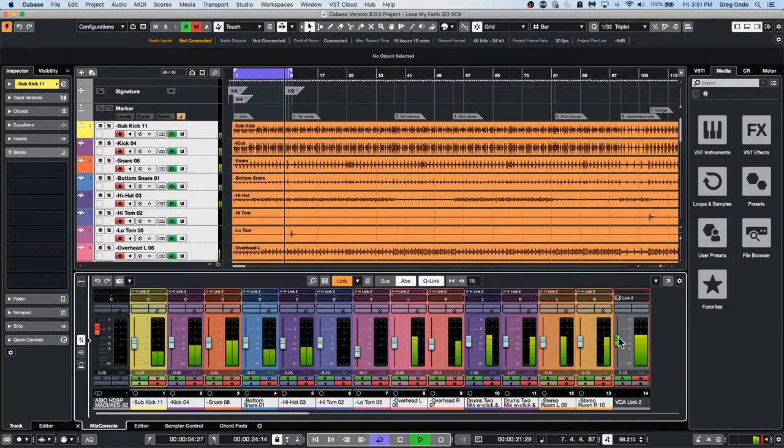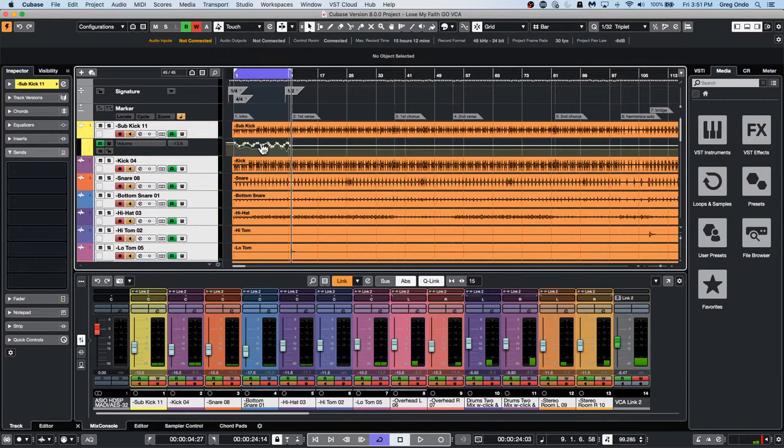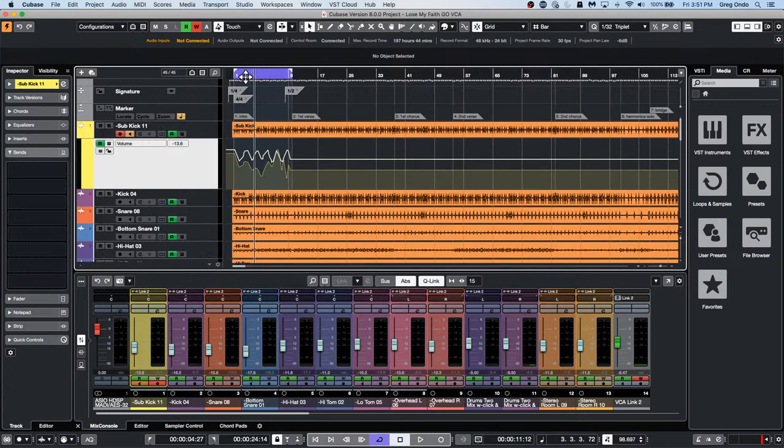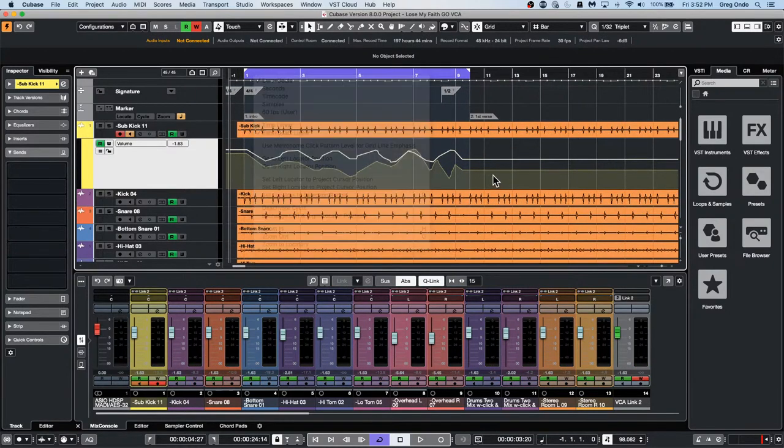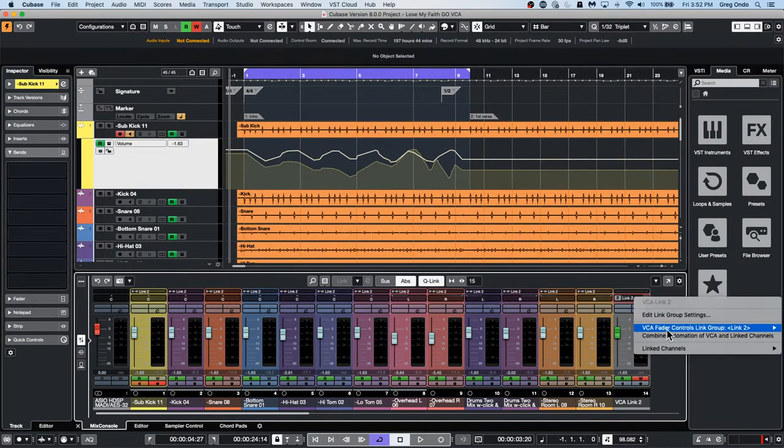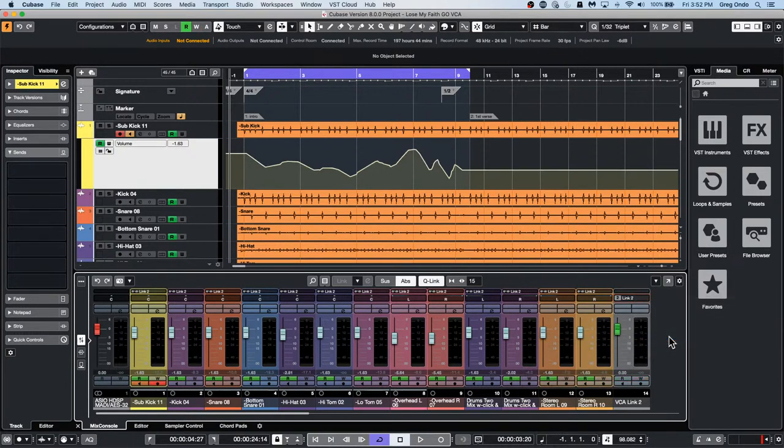so if I have a lot of existing automation going on, I now could open up the automation lanes and see what is going to be affected, what the actual automation is, and what the result of the VCA is. And we could go to the VCA fader and say, okay, I want to combine the effect of the VCA automation with the pre-existing automation. So that's one of the big reasons why we would use VCA.